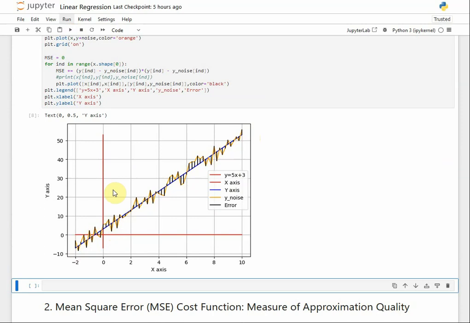So now the question is, if we can use this error information to come up with a way how to approximate the noisy data with a straight line without knowing the ideal line and its parameters.